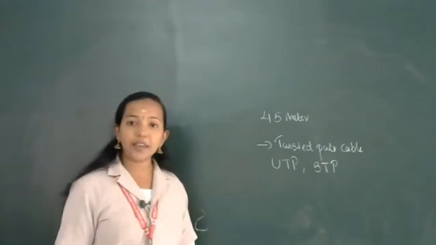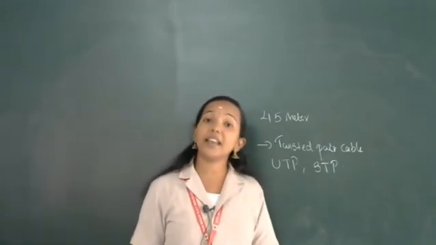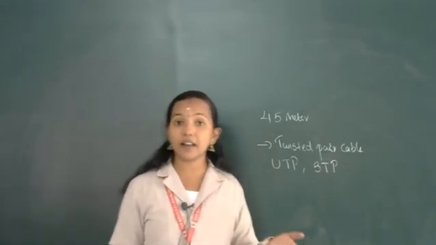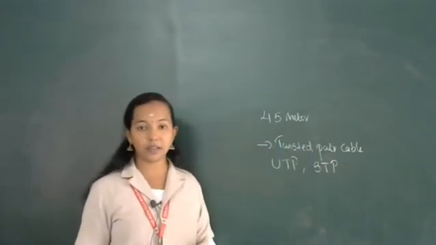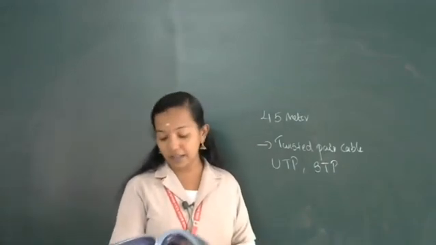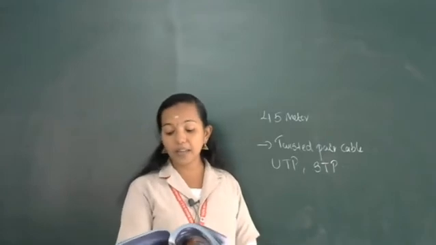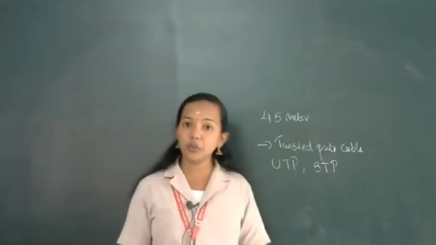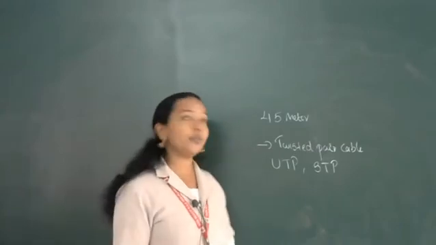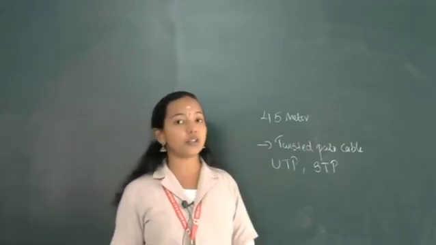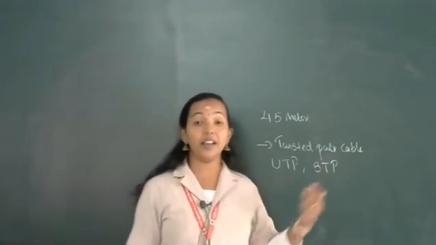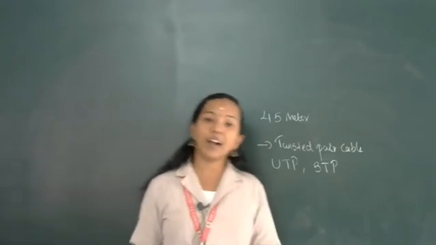So which cable can you suggest? Twisted pair cable. Using STP we can transfer data up to 100 meter length. Here it is only 45 meter. So which cable can you suggest? Twisted pair cable. Then which can be used to connect these computers? We can use twisted pair cable for connecting the computers. We can make use of unshielded twisted pair or shielded twisted pair, because by using both of these we can transfer data up to 100 meter.